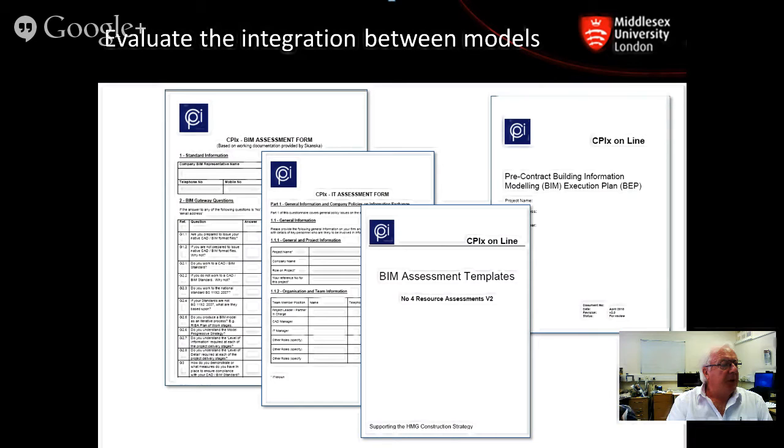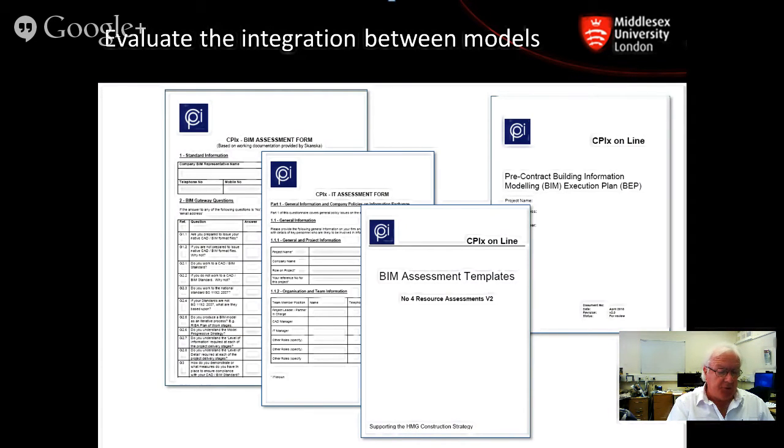Okay. There are these documents, CPICs documents, which are out there, and I think that they're on the Moodle website. Yes, all of these documents. And these documents attempt to be a first step in getting people to converge on a common path. They ask simple questions. Are you prepared to issue your native CAD formats? If not, why not? And we ought to. Do you work to a CAD BIM standard? If not, why not? And all sorts of questions like that.